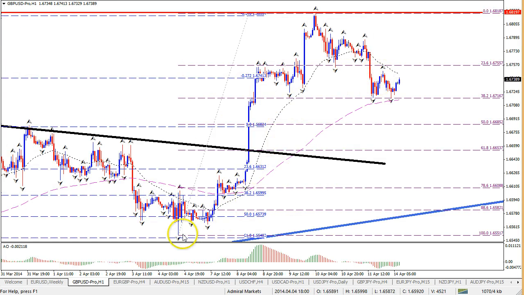If we look at the hourly, we put a fib from swing high, swing low, just like on the euro dollar, price up to 23.6 and the 38.2. Any of these fibs basically could be the turning spot, whether it's the 38.2 or the 61.8, that remains to be seen. At the moment, we are bouncing at the 38.2. What I would like to see is a triangle here, and a break of that triangle could be an interesting play, because then I would expect the continuation.